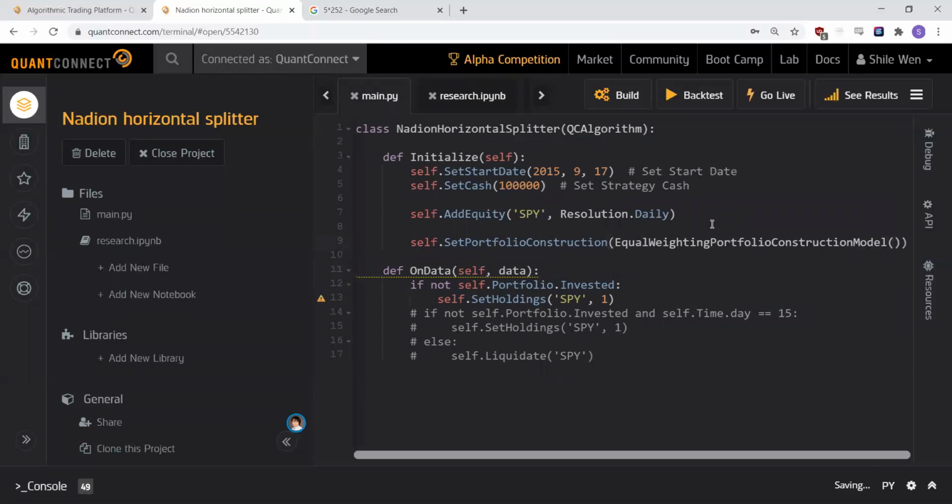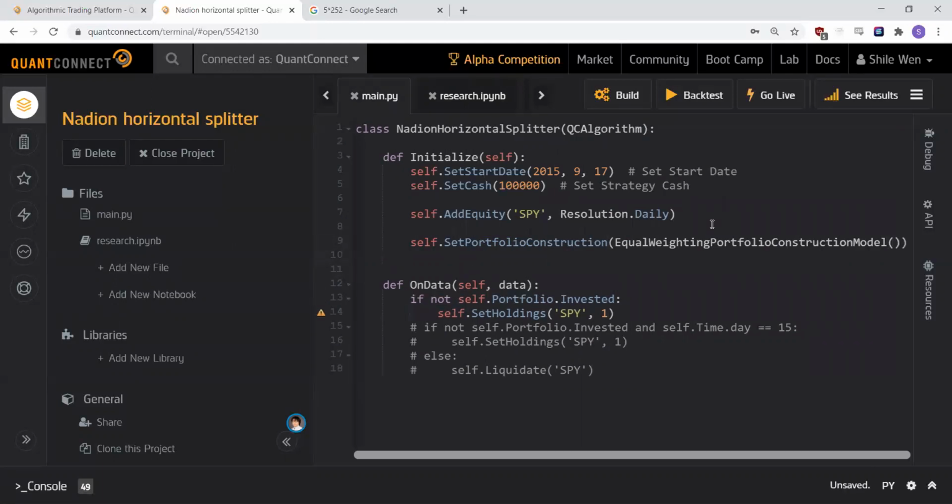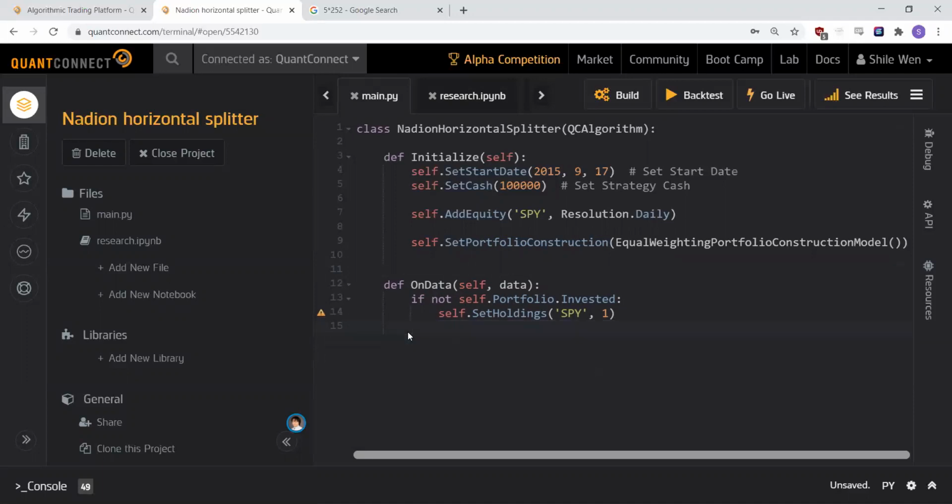Okay, so we only have one security, but we need this to execute. And what this basically does is allocates an equal amount to each security that we buy. And I think that's all we need. Okay, so if self.time.day equals 16, 15, we want to create an insight.